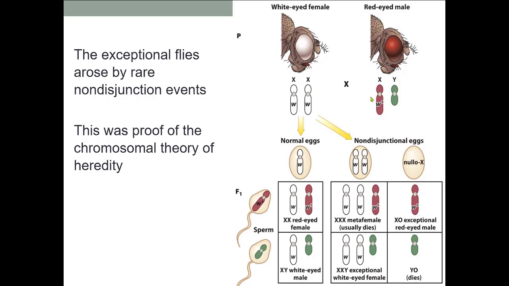What this is showing us here are these parental genotypes, right? This exceptional white-eyed female crossed with a red-eyed male. In normal cases, that female could generate an egg with a single white-eyed containing chromosome X, right? The male over here is going to produce a sperm with either the W plus or with the Y chromosome. And so what's shown on the left is the normal outcome, what we saw a few slides ago. We should get all red-eyed females that are heterozygous. We should get all white-eyed males that are hemizygous.